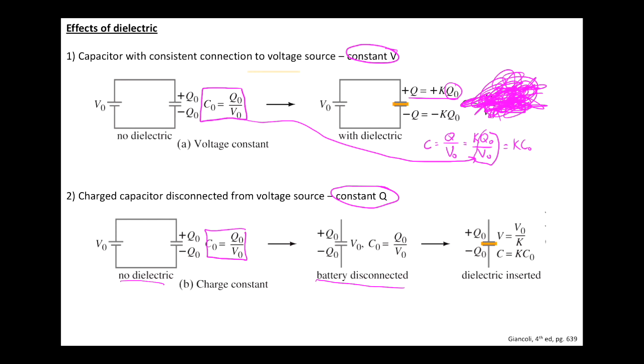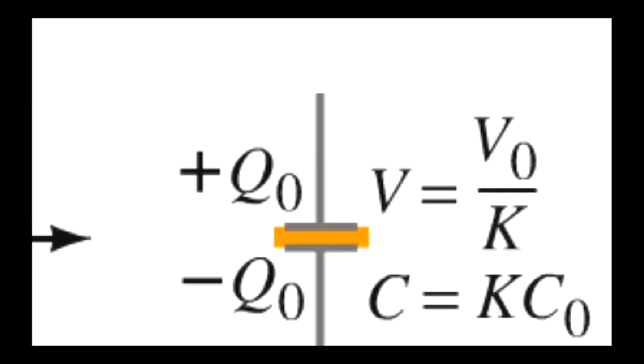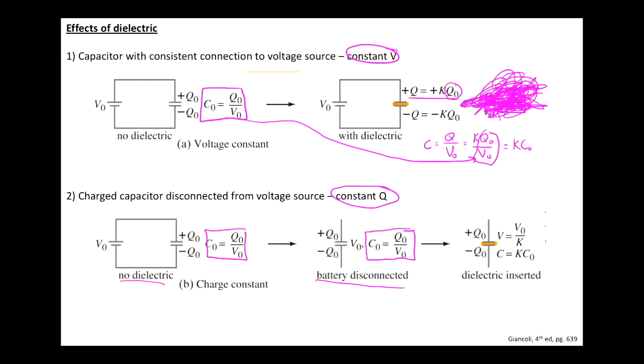So still at this point, the capacitance is Q naught over V naught. All I've done from the first step to the second is remove it from the voltage source, from the battery. And now, once again, we're going to do this very fancy artwork of inserting an orange block. Isn't that beautiful? And this time, the charge can't change. Q naught is going to stay Q naught. It doesn't get multiplied by a factor this time because the charge can't go anywhere. Instead, the voltage must drop.